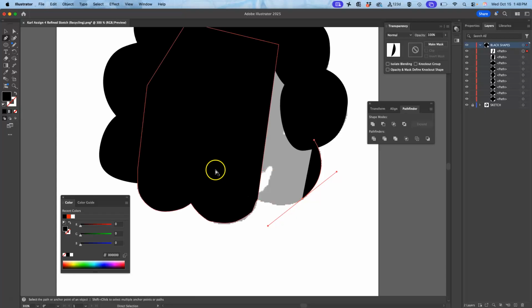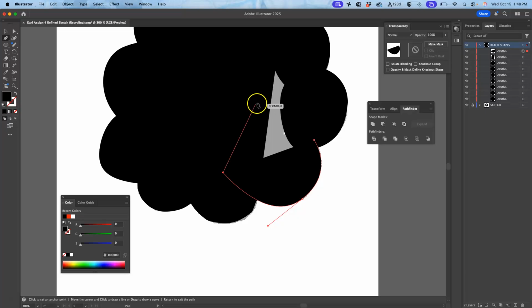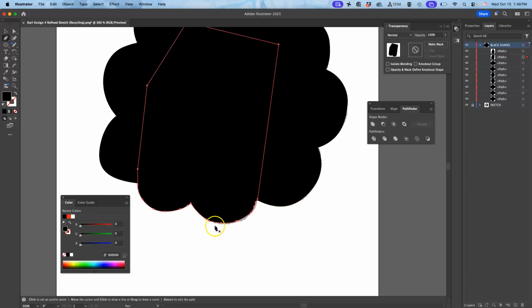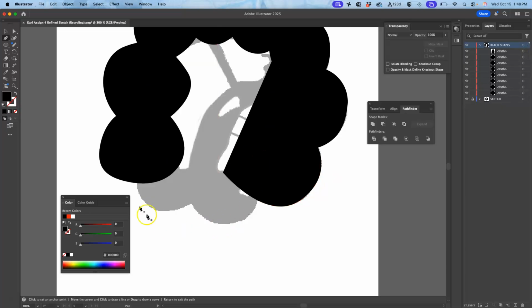If I hold down Command, it moves off of it, right? So I just want to use that sympathetic curve where I find it, and then I'm back to straights, and I have to close it up. And you see how that's much cleaner than this. So let me try to do that with this, and I'll get a much cleaner shape.